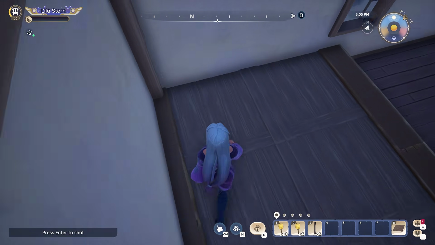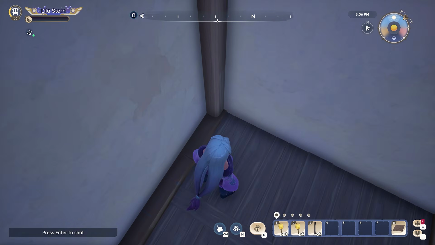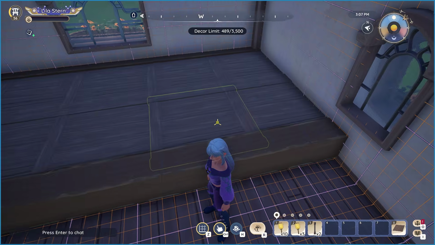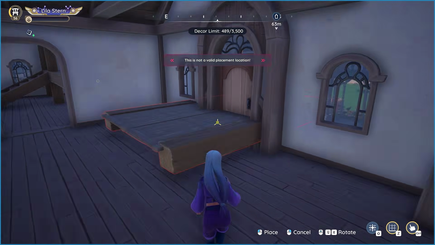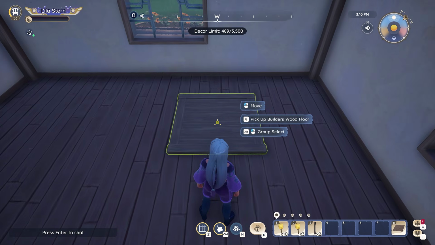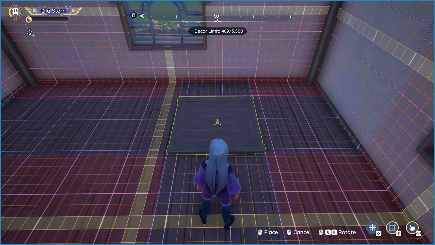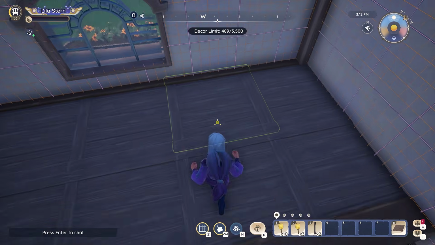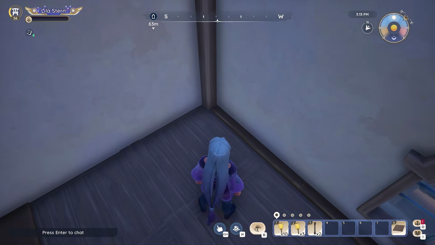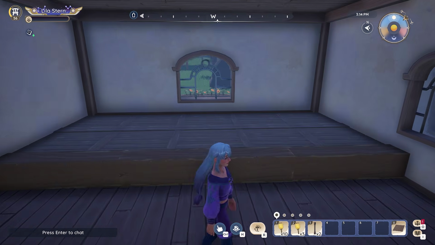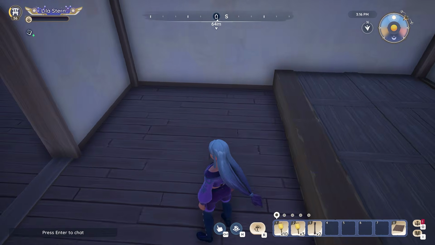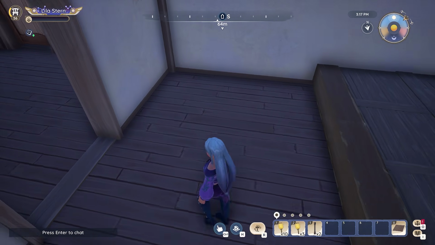And this actually needs to move a half a one back so that it more or less lines up with this wood piece on the wall. So let's take this and cancel place it outside one more time. And then just move a half a small square back from where it was sitting. And it should look exactly like this. This isn't just to make it look more built in, it's also to push it as far out as I can before it pops out of the wall to give you a little more space in here.